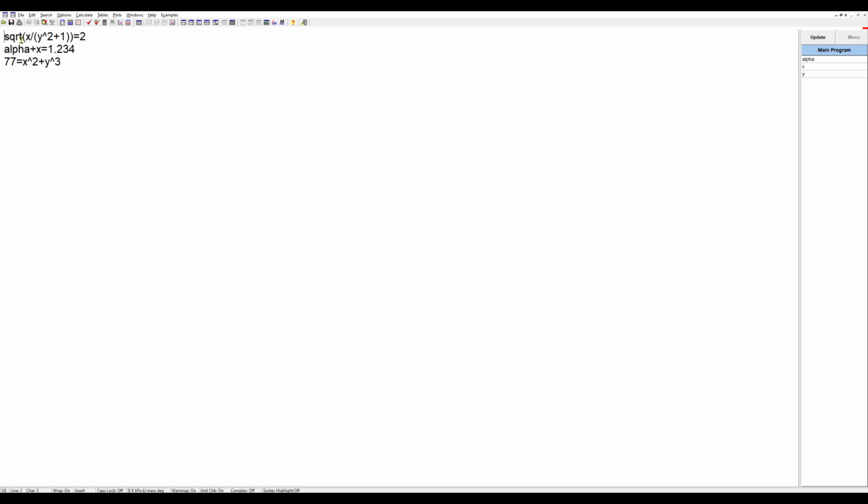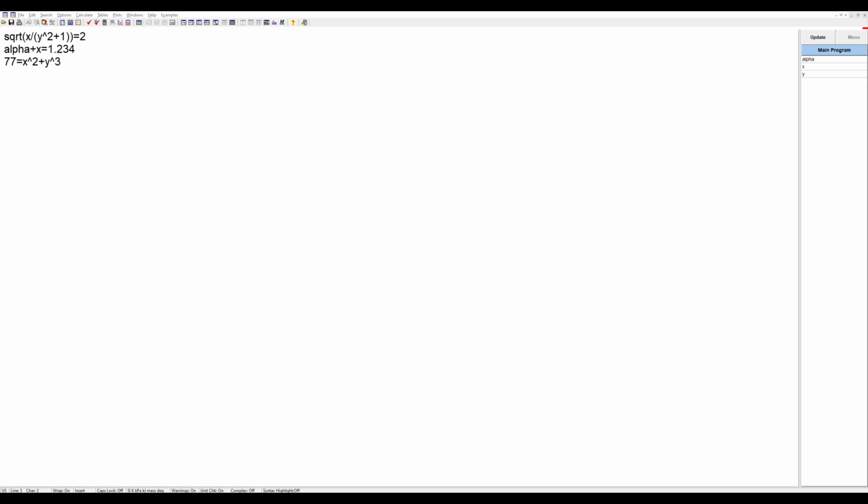Another thing is this software is not sensitive to capital or small letters. For example, if I have two alphas, one with a capital letter and one with lowercase, it will not affect the result.